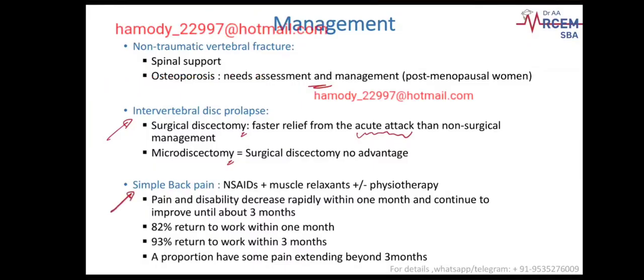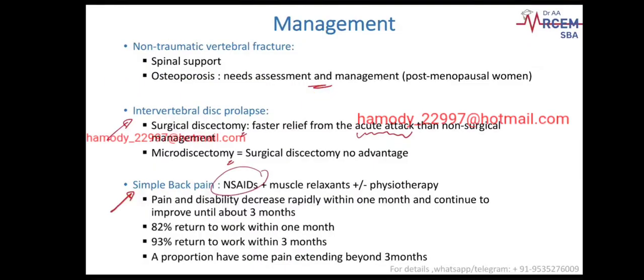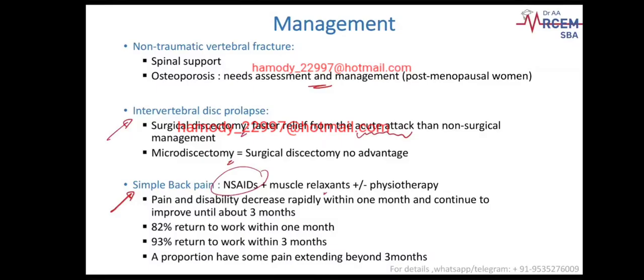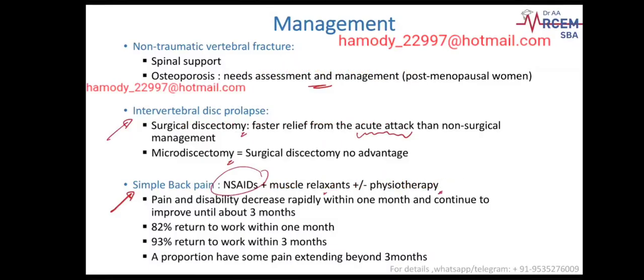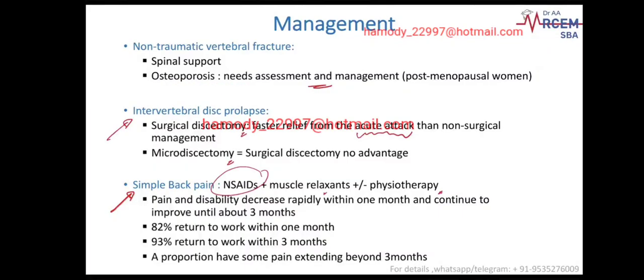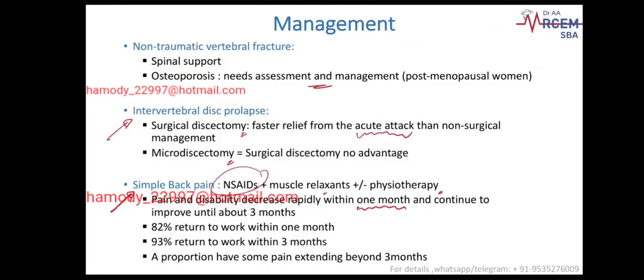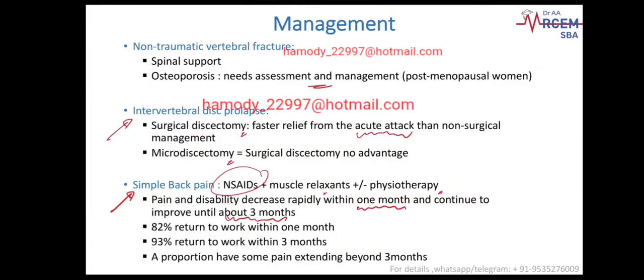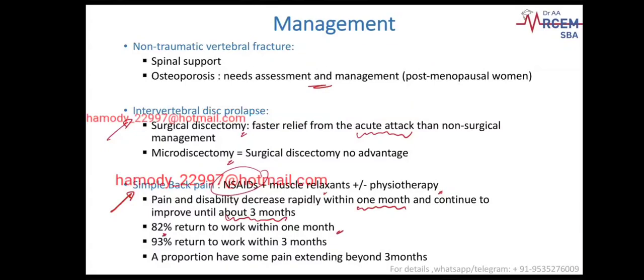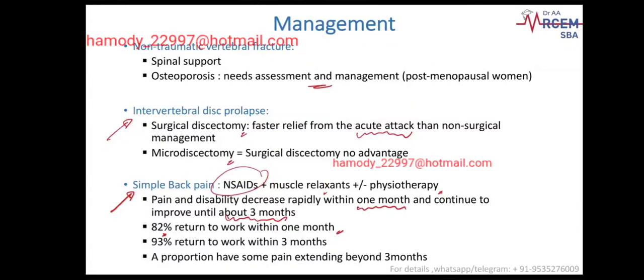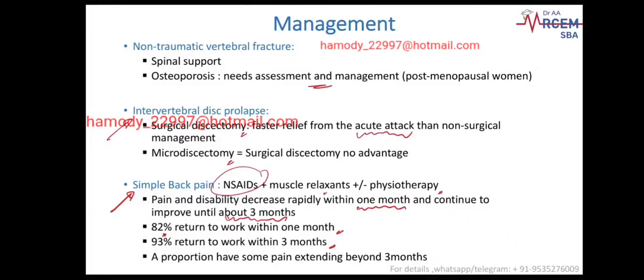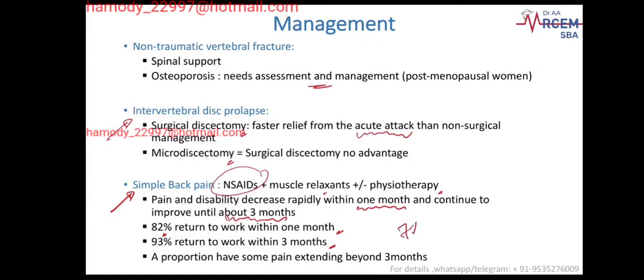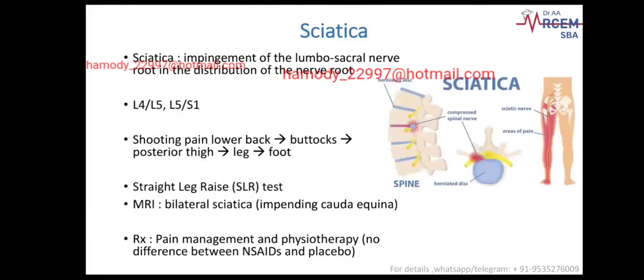Just a simple back pain, NICE guideline says just give an NSAID, that will be sufficient. You can add a muscle relaxant like low doses of diazepam, plus or minus physiotherapy. It is advised that you mobilize these patients as soon as possible. Usually they start recovering within a month and recover completely within 3 months. Most of them, 82%, can return to work in a month. 93% usually return to work in 3 months. The remaining 7% might require more time to return to work.